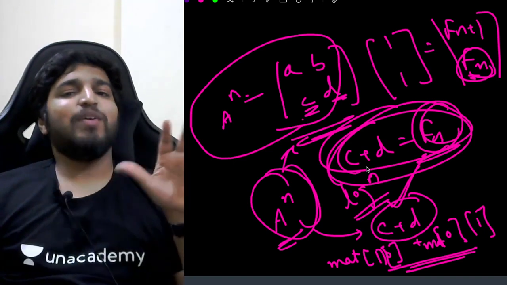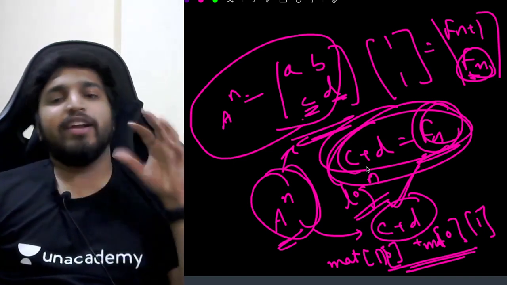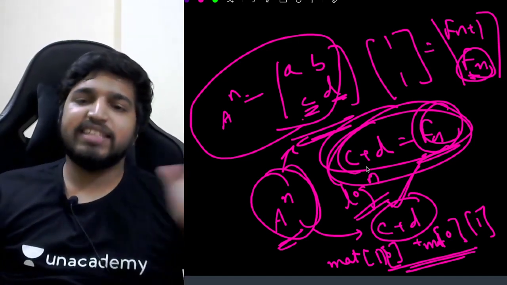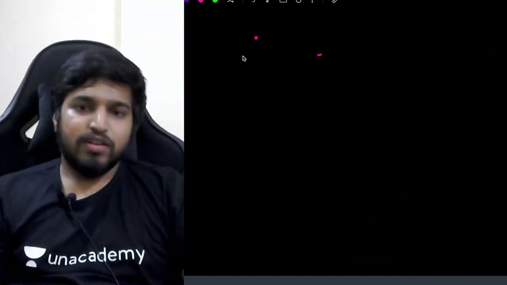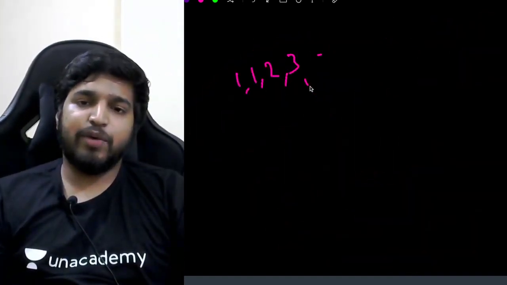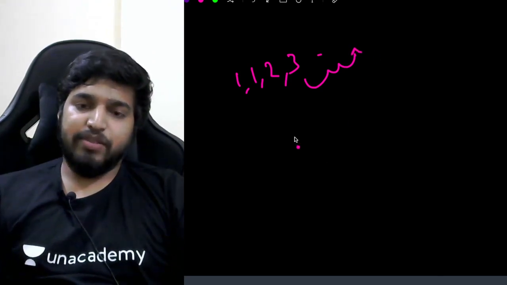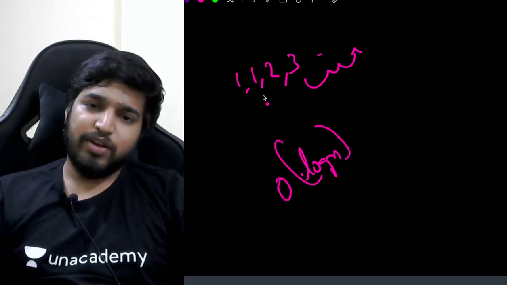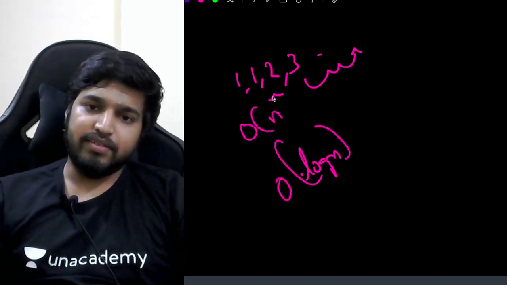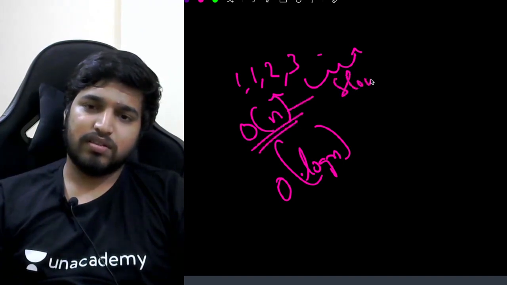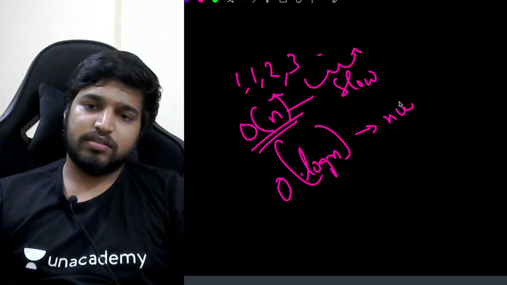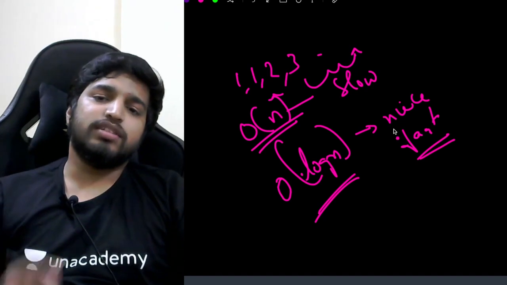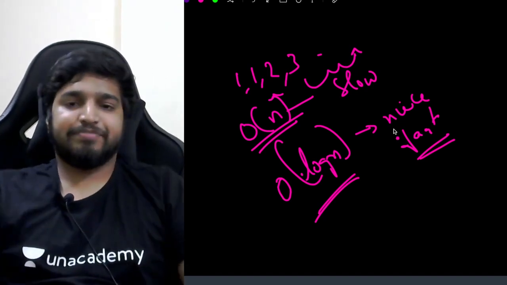Where previously, if you're doing it in a brute force or slow way, you need to go one by one. It's going to take n steps, meaning 1, then 2, then 3. You need to calculate one by one. But with the matrix exponentiation method, you can calculate it in O of log n. One by one would take O of n. Too slow. Nice. Fast. Cool. So do this. Great.